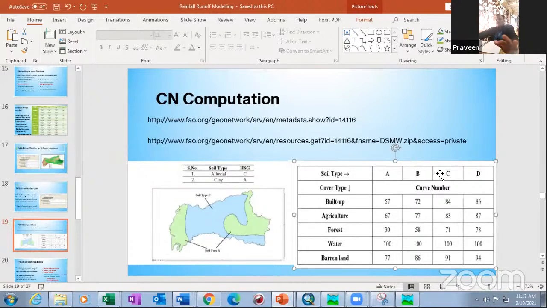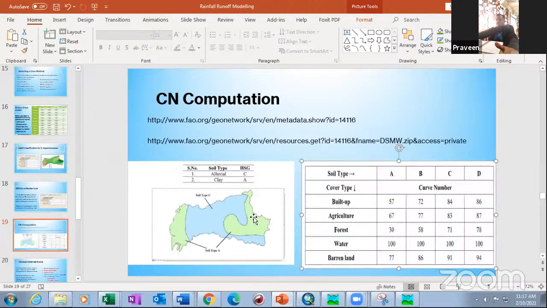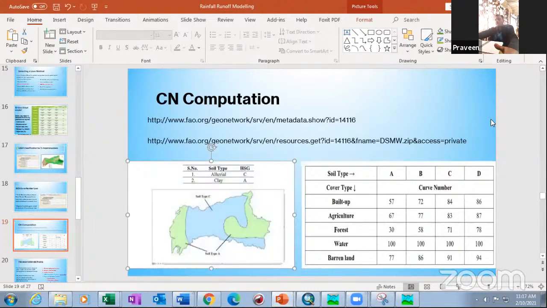And one more thing, how important is this curve number definition? If you gain experience in HEC-HMS modeling, it takes hardly two minutes to define the curve number. How, I will tell you. Ultimately, what are you going to do? You're going to do the calibration, right? In calibration, whatever parameter you define, it's definitely going to change.